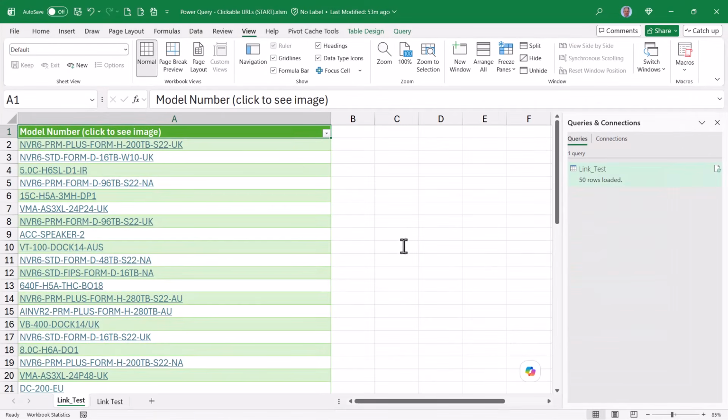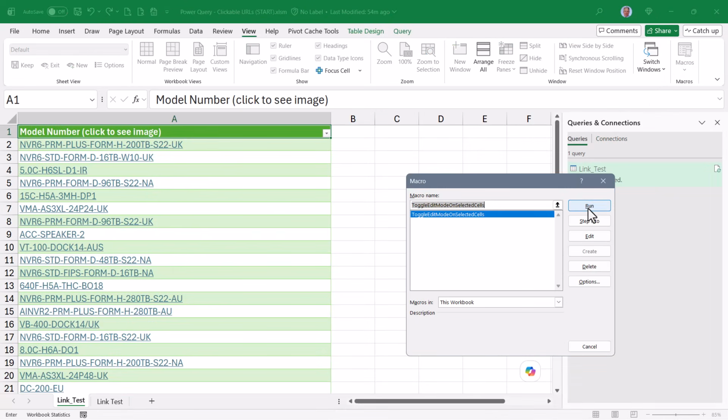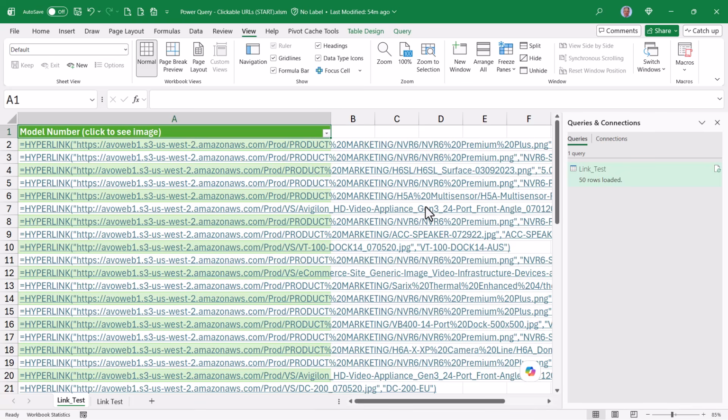Now back to Excel. If we go up to macros and we execute the macro, it doesn't appear to be working. It refreshed the query, but it didn't seem to revert these back into their usable hyperlink status. In actuality, it did go through and iterate through all the cells, converting them to usable objects. The problem is that iteration happened the moment the refresh was triggered. It only takes a millisecond to iterate through all of these cells, converting them. The query did not have enough time to refresh the data before that iteration occurred.